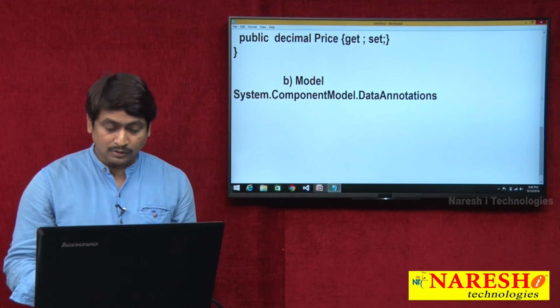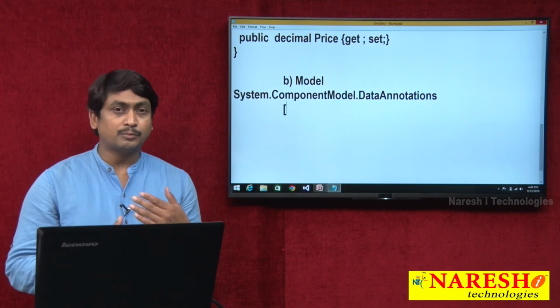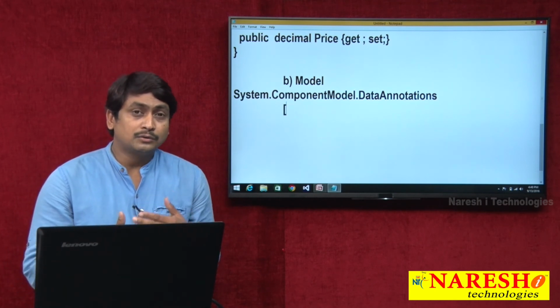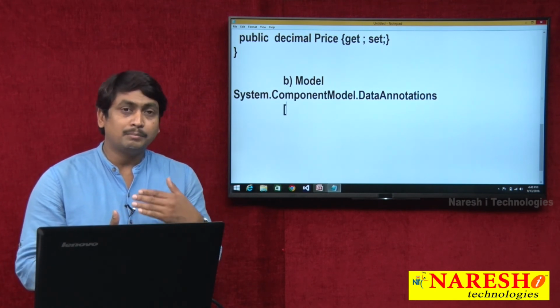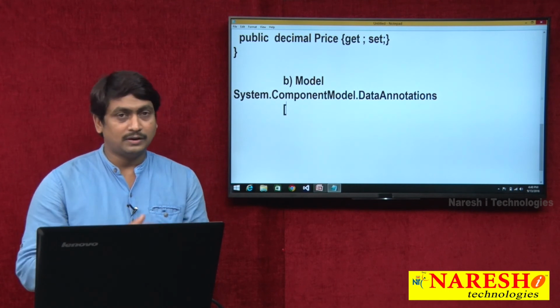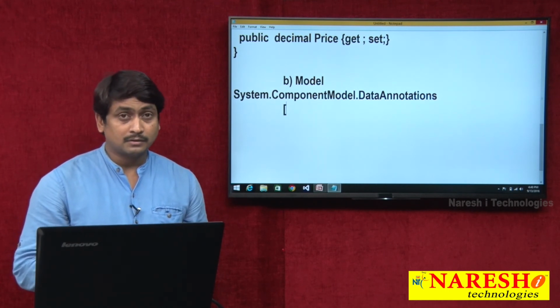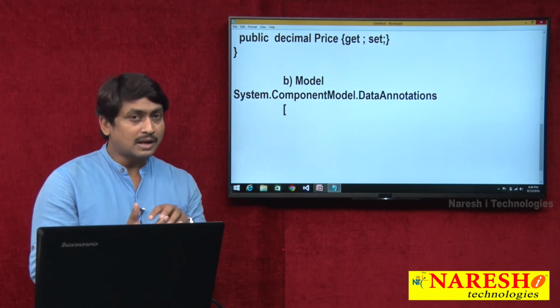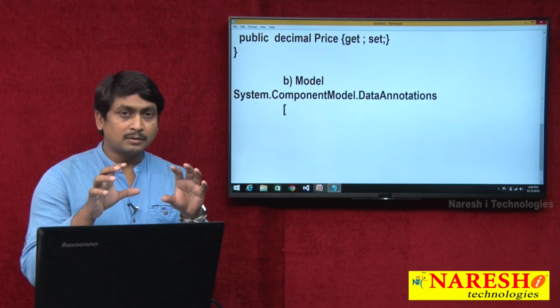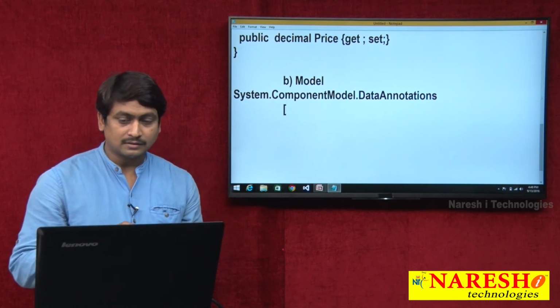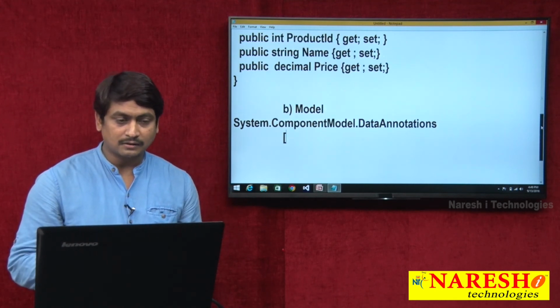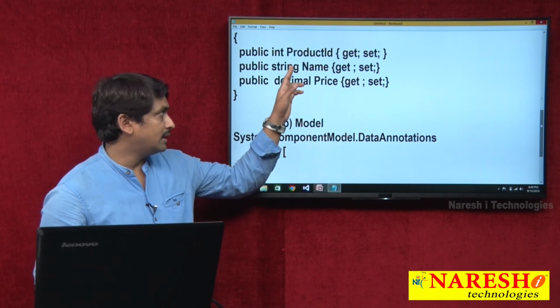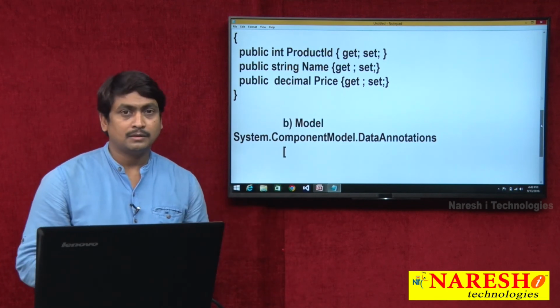Now this data annotations will provide a set of properties which are used to define the behavior of the model fields. That means when you are designing your domain specific classes, whatever properties you defined in the class, in our previous class we designed the product ID, name and decimal.